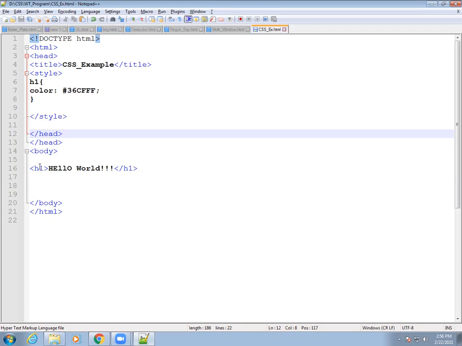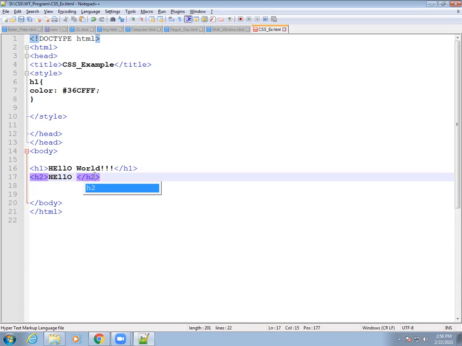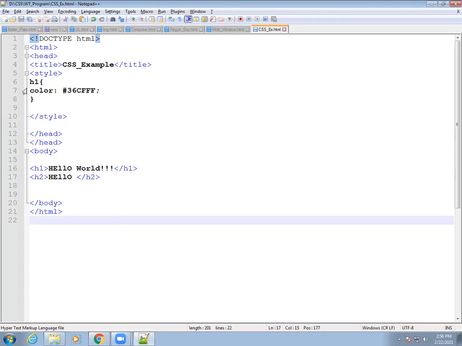If I also write another one, if I mention h2 here, copy and paste hello world, and use an h2 tag, let's see the difference between the two. Save this file and run again. Yes, you can see that this one is black, and this one is light sky blue. It's simply because I mentioned only H1 in the style sheet. So only that hello world's color has changed, and the other hello world is simply black. In this way you can change the coloring.